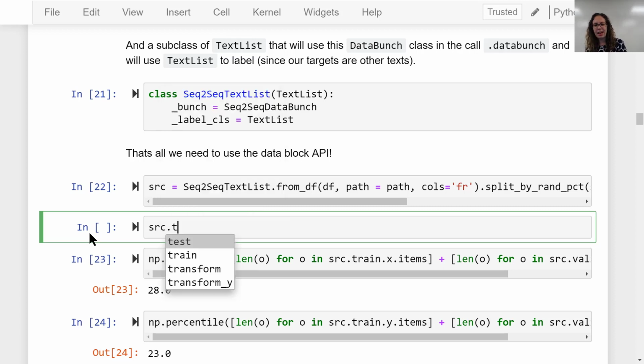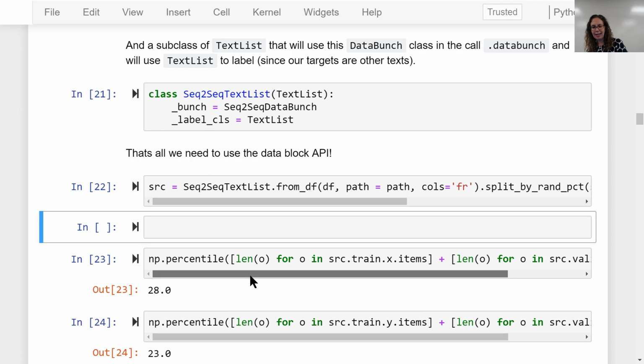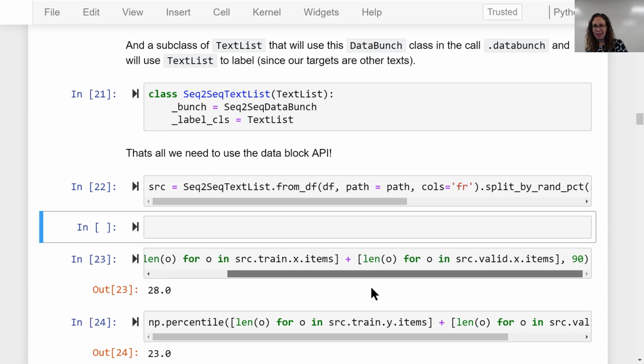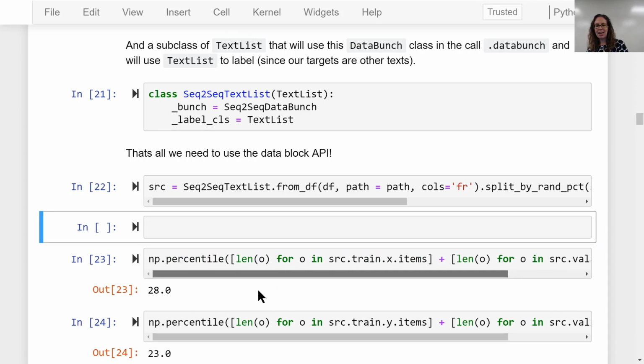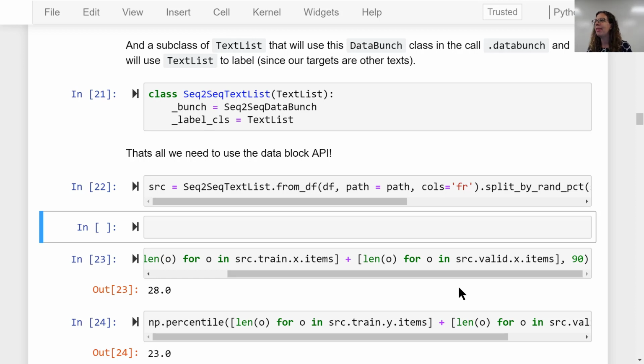Yeah, SRC, so our Seq2Seq text list has a lot of nice stuff in it, including our training set and our test set. This is a good way to access things. And so then here, we just wanted to look at the 90th percentile, so we're using a NumPy method.